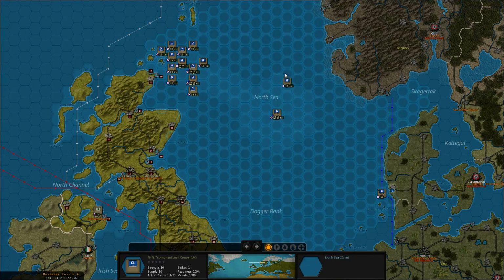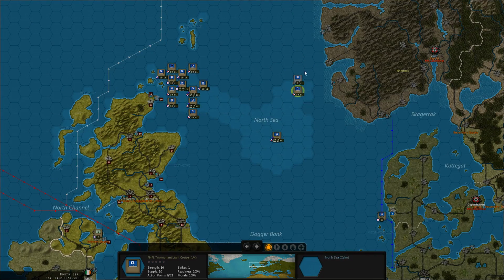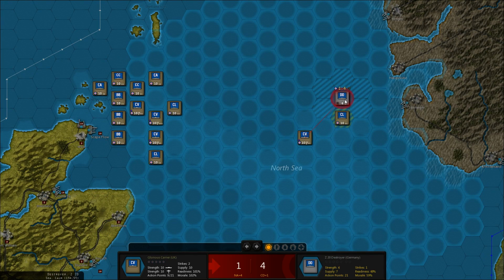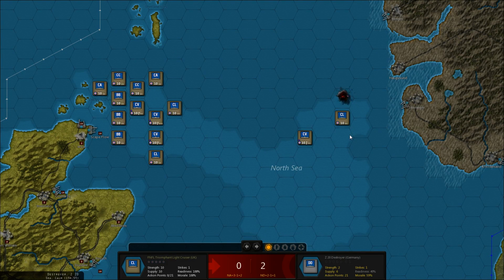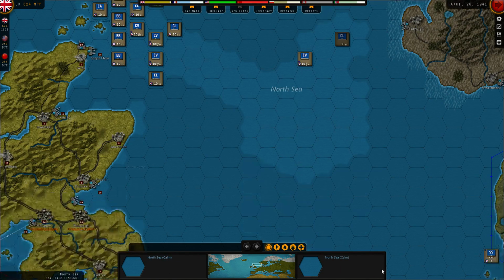And just scout around the light cruiser then. Oh, there was one there. That's the one. Yeah, that's the one I've been looking for. Is the weather bad? Let me just zoom in. No, it doesn't look bad to me. Alright, send the aircraft in, and finish it off with the light cruiser. There we go. I think that's the one that's been bothering me.